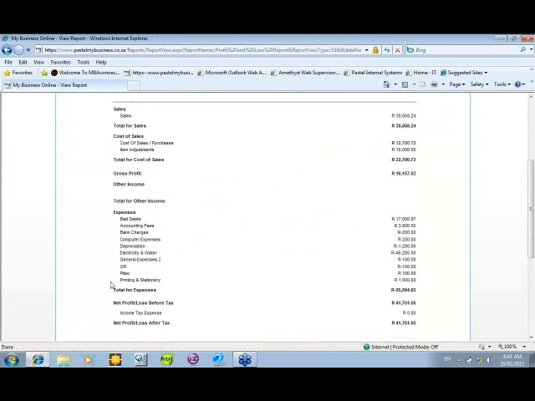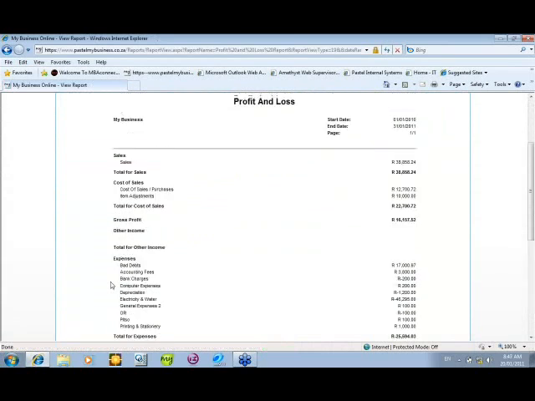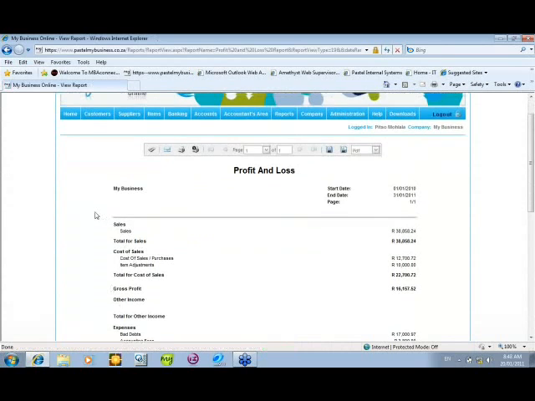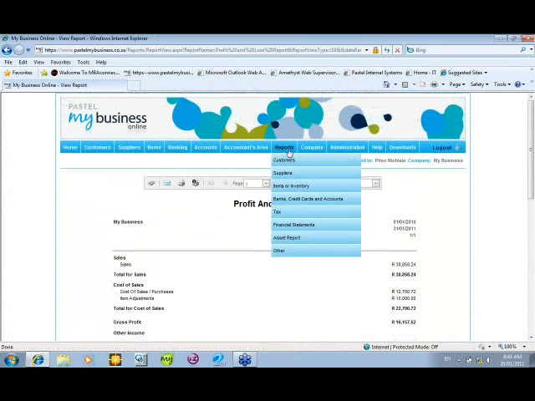Now this is typically what was known as an income statement. We've called it the profit and loss report. So the report is there, it's available to you. And if you need to, as I said before, have a look at that cost of sales calculation based on sales or purchases, please go through to the help file and read up so you can get some clearer examples, because it is a bit more detailed than what it would take for me to cover in this session. That in a nutshell is your profit and loss report.